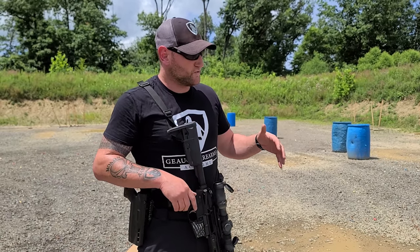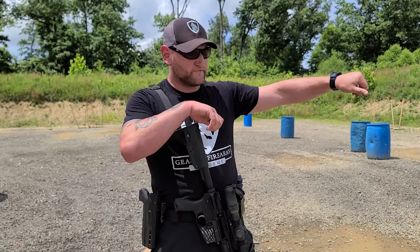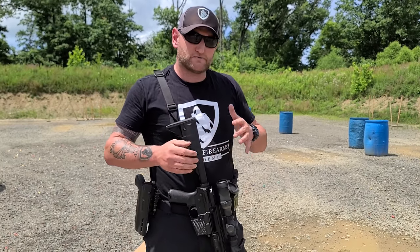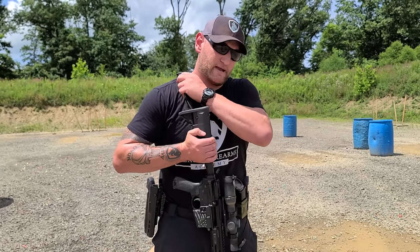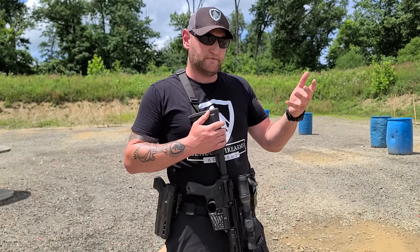The way this drill is going to work is we're going to shoot one round — and again you can change the round count to as many as you like — but we're going to shoot one round from standing, one round from kneeling, one round from prone, then another round from prone, another one to kneeling, and another one to standing. If you want to change positions and move from one place to another, by all means — it all depends on your skill level and your training. If you've never really moved at all with your gun yet but you've got the fundamentals of shooting and safety down, this would be a good one to start with.